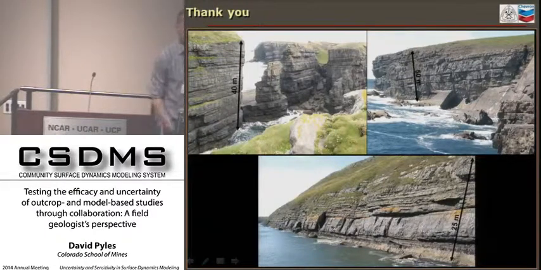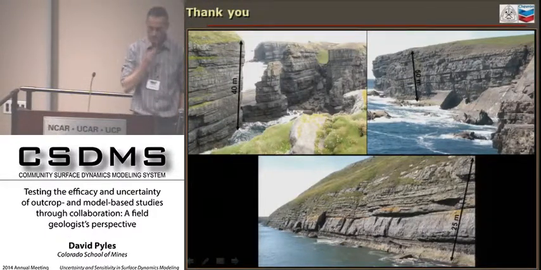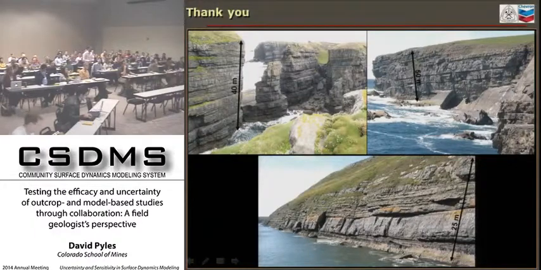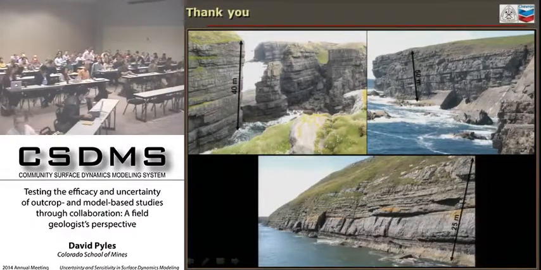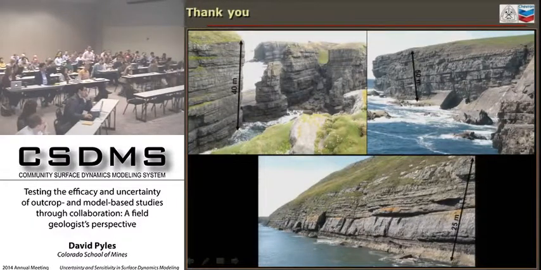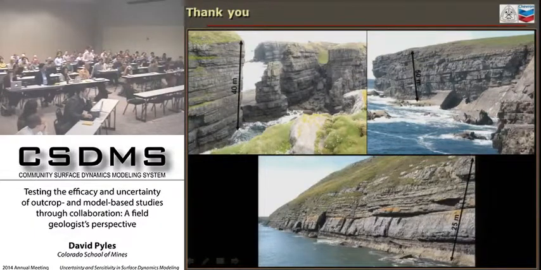Thank you for your presentation—I think it's very important work and I'm very interested in it as well. What I got a little lost on was the uncertainty. It seems you're working with three things: tank experiments, process models, and outcrops. What Michael Perch does is more a process-mimicking model—it's actually a statistical model. So I'm a little worried about what comes first—how are you going to compare a statistical model which requires statistics, and where would they come from? They would come from your outcrop. I also have a couple of questions about scale—you're looking at things at very different scales. Maybe a few comments on that?